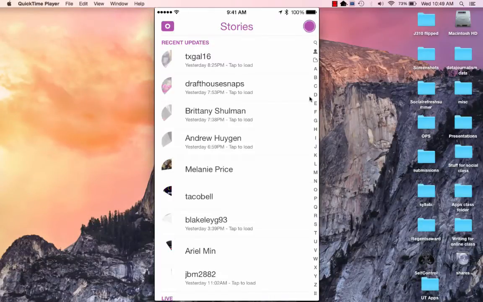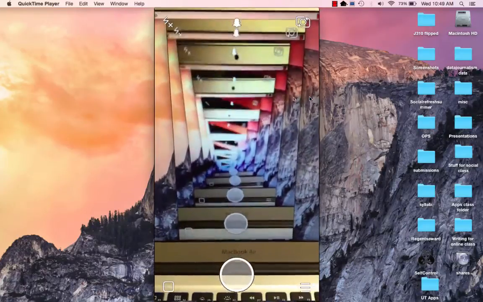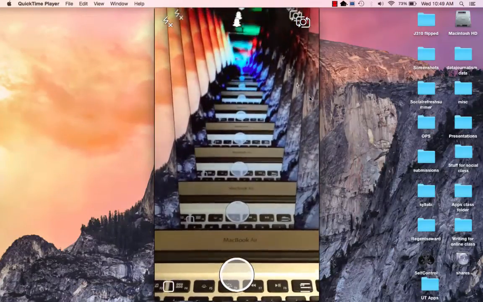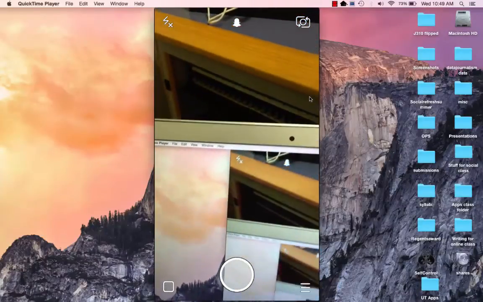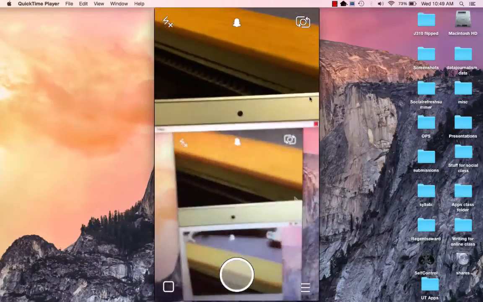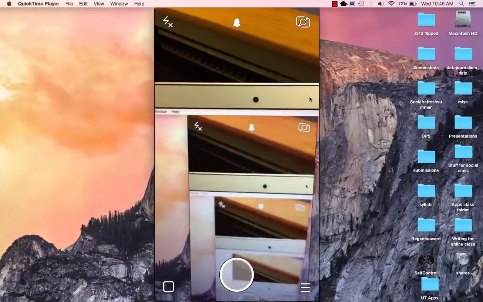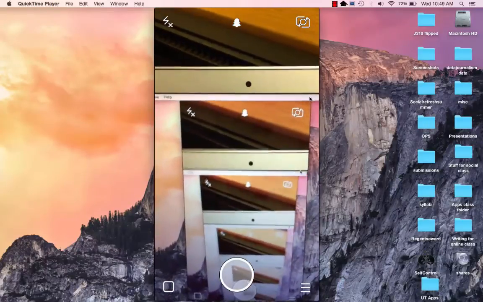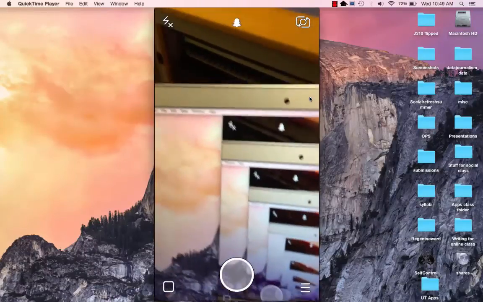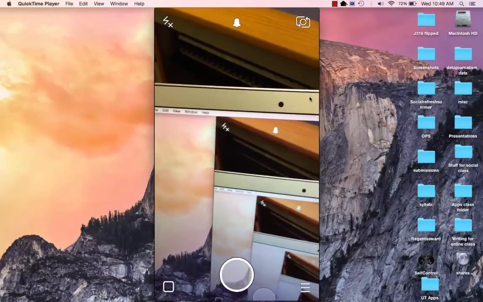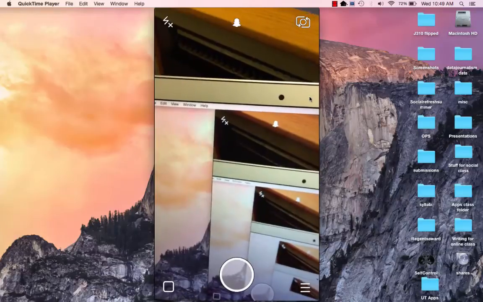Have some fun with it. See what you can do. Oh, look, it's like the Inception version because I'm pointing it at my screen. That's kind of crazy. Also, you should encourage people to try to snap at us. And so think of interaction. Think of a way that you could use Snapchat's ability to reply to people to be a way to gather some actual interaction with our followers.